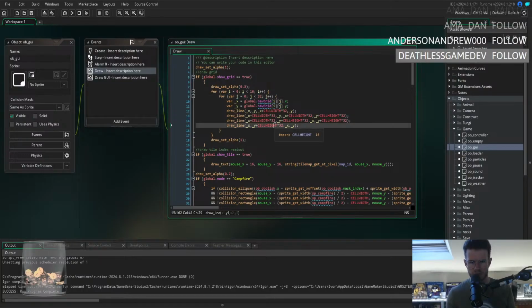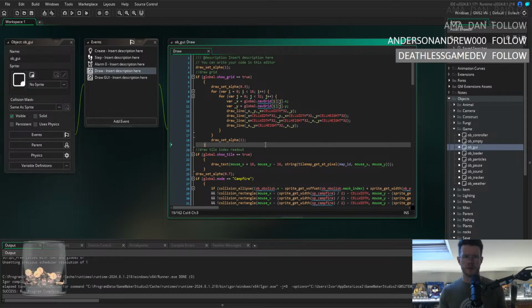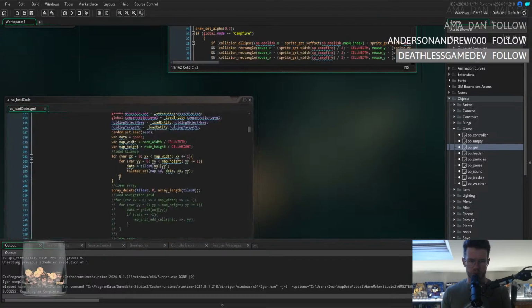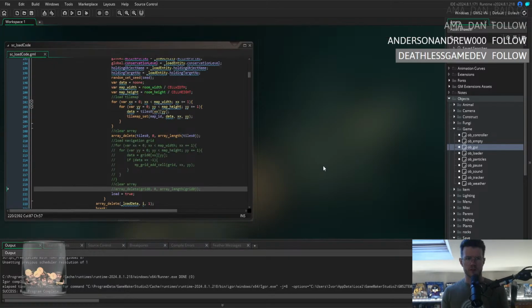How big are these cells now? 32. Okay, so we're going to do 1,024 nodes per cell. That seems good. Just going on intuition. That seems like the right size.